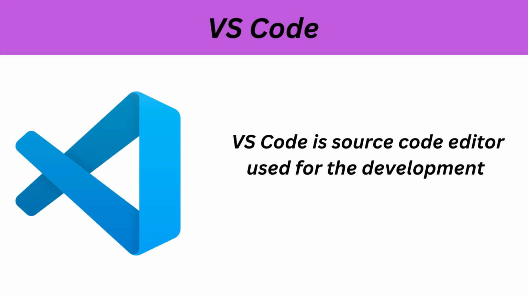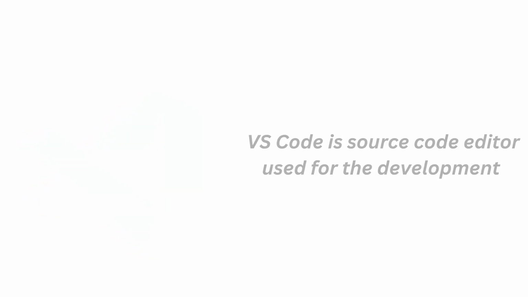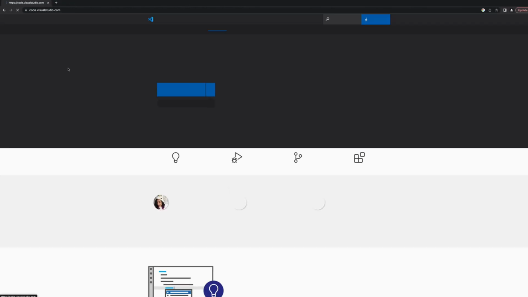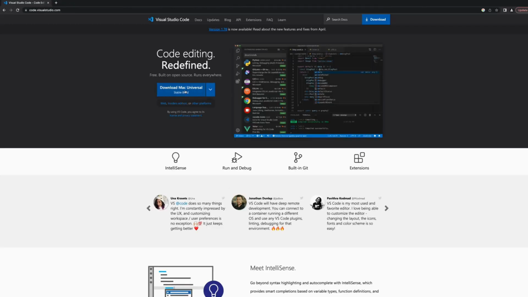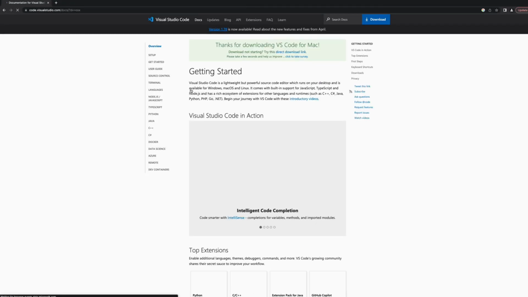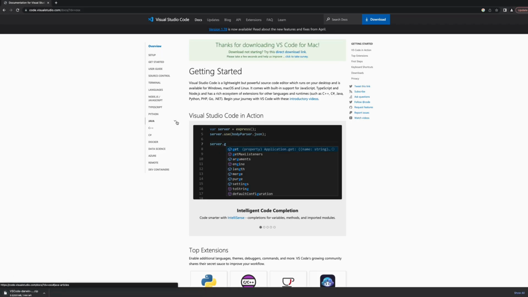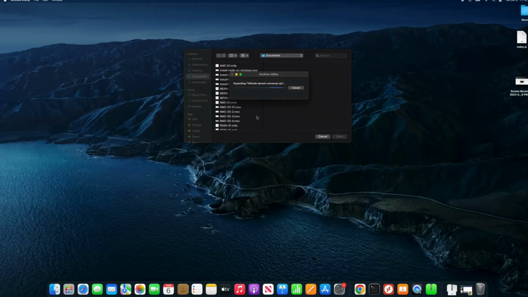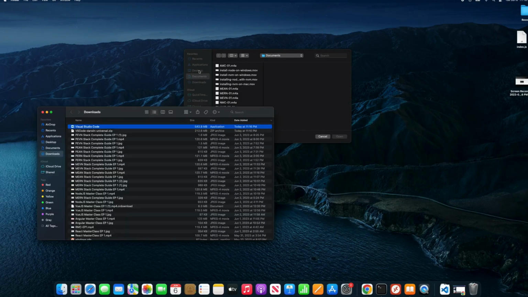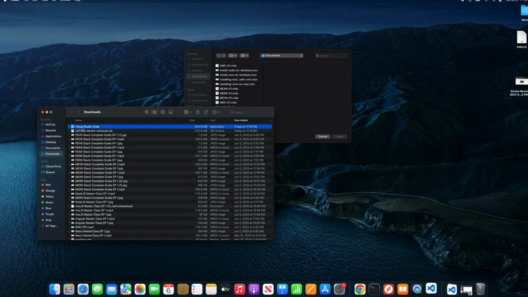The first obvious thing that you need to develop all these is the editor. So VSCode is my favorite, and also this is from Microsoft. So you can Google and go to their site and download it. I'm using Mac here. If you are using Windows, it's the same process. Go to their site and hit the download button, and once it's downloaded, you can install and open it.